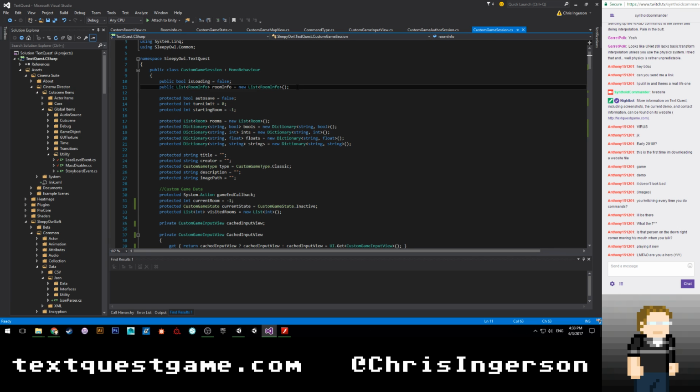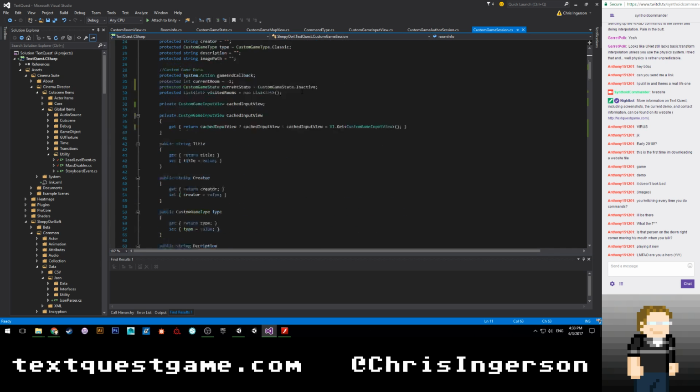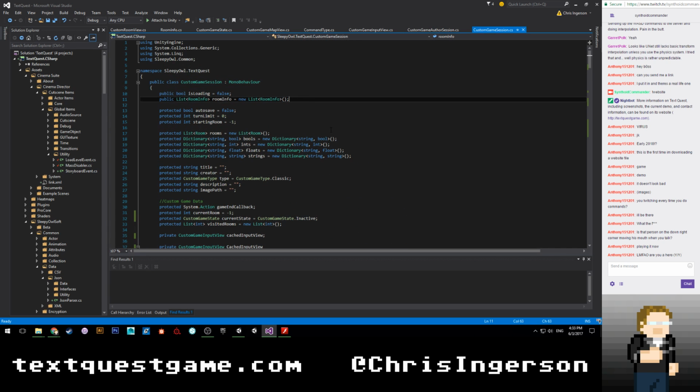So that means that we're actually going to come up here then, and we're going to say, let's add a dictionary. And this dictionary is going to be a dictionary of room IDs and background images. So room IDs and sprites. I think that's going to be what it does.